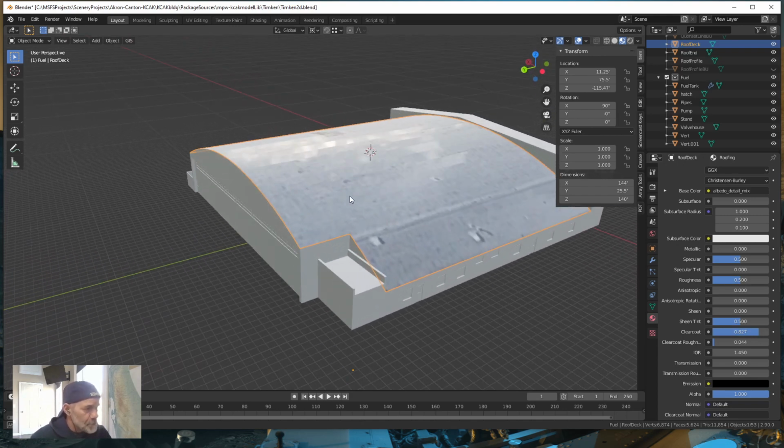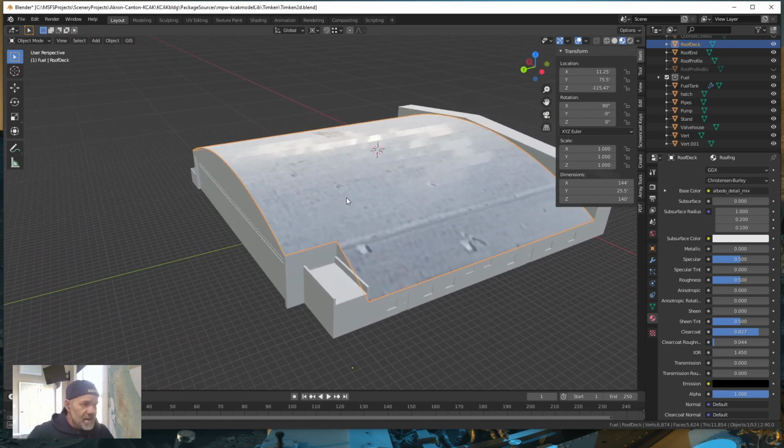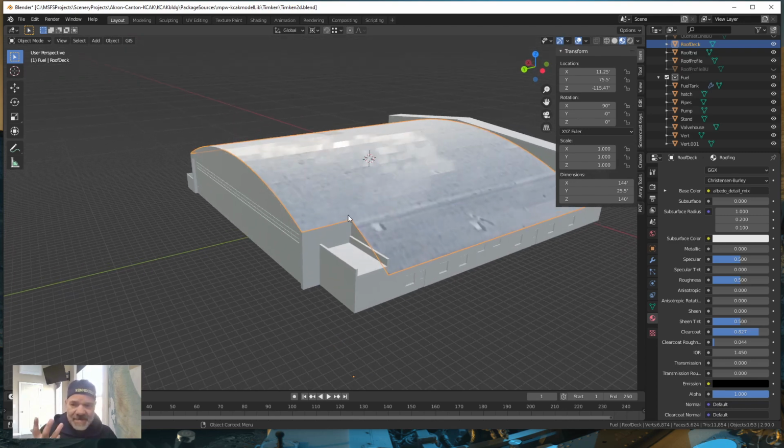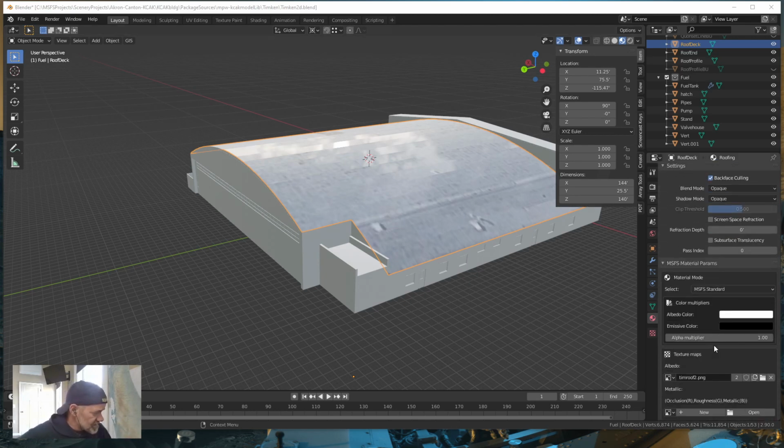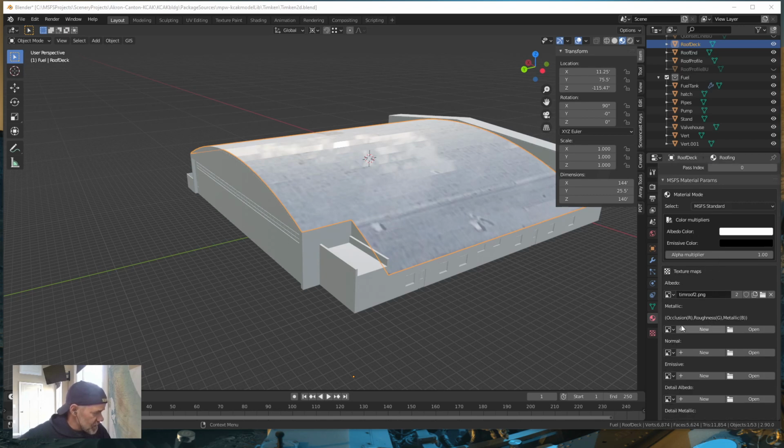Now we may want to put some light imperfections on this image, and I'm going to show you how to do that next. To put imperfections, if you come down here to the MSFS, we have some different slots that we can play with. In the next video, we're going to do PBR textures, and so we'll use these slots more.